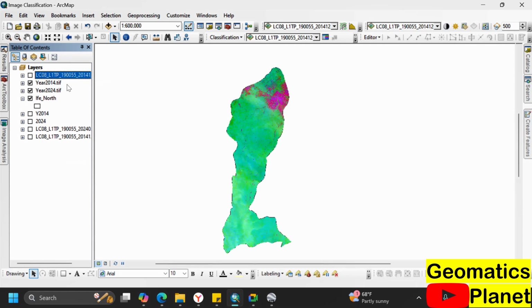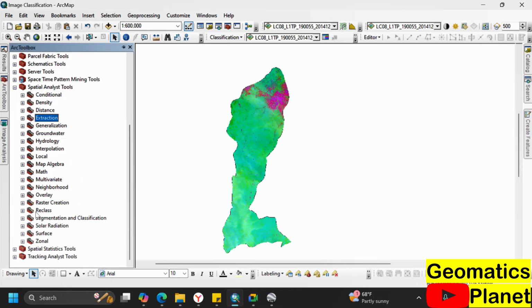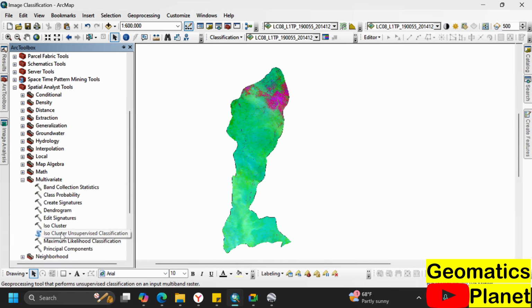Now, if I want to do that for 2024, you can do it by going here, go to Spatial Analysis Tools, go to Multivariate here, and you can see ISO unsupervised classification here.